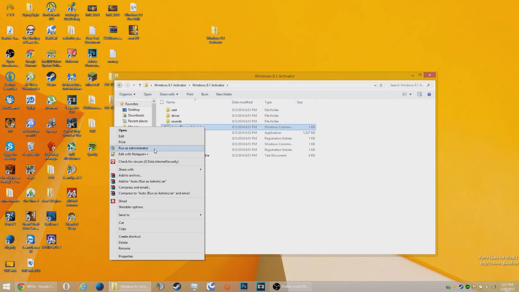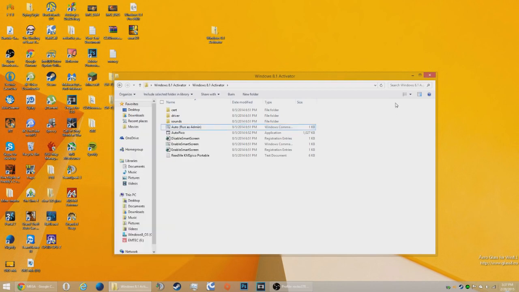A window would pop up. It'll take like 5 seconds, then it'll activate your Windows and the text would be gone. You're going to want to restart your computer if the text isn't gone, and then if you go into your settings, you want to see that there is a code and it is activated. So your screen resolution may be a little bit funky, but you should be able to change that. It should auto change like it did for mine.